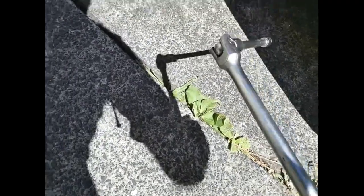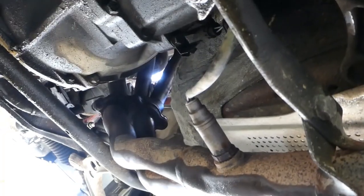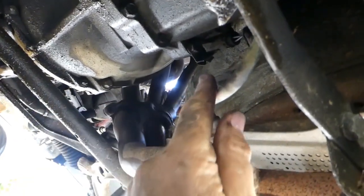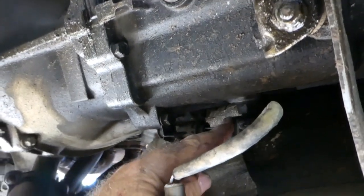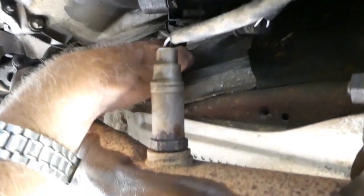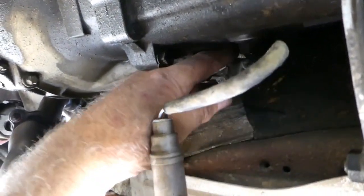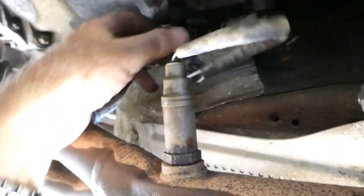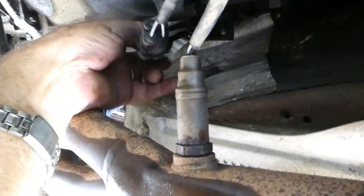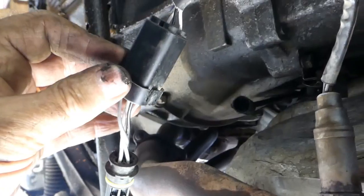So, once I started in with this, they all came off quite easily with this. Okay, there's an oxygen sensor somewhere, that will be it. And it just unplugs, so there's a plug there, because at another thing clipped to the side of the gearbox there, so I guess that will just pull out of its clip, like that. Which makes it easier to unplug the plug.